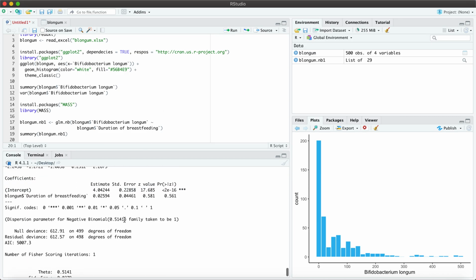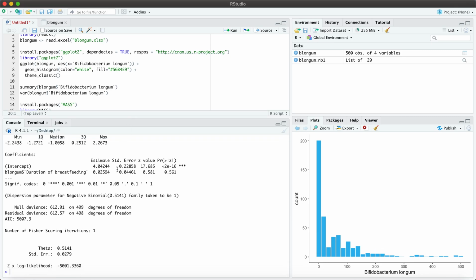Now, what's of interest to us here is our coefficients. We can see whether these variables are significant and the direction of the coefficients. For categorical variables, the default reference category is the level that is not included in the table in the output. So if we were looking at delivery mode, which we will look at in the next example, you'll be able to see the certain level that is specified here in the output model.